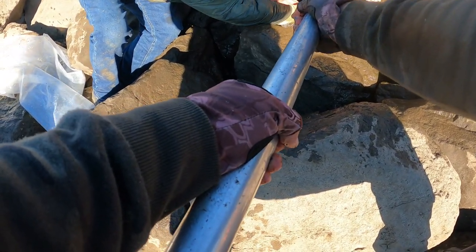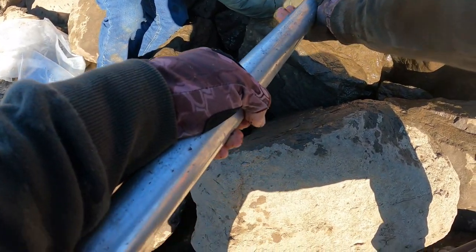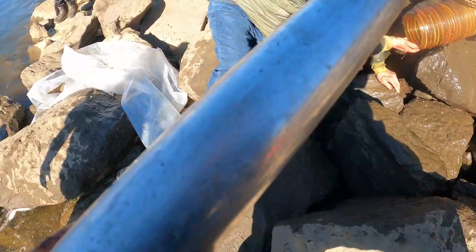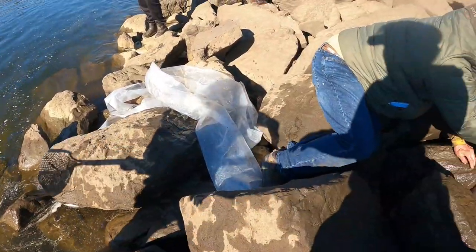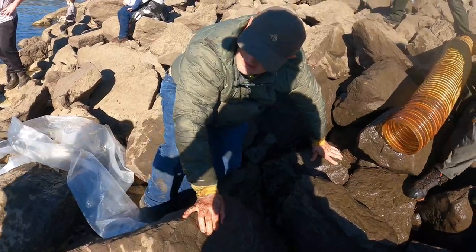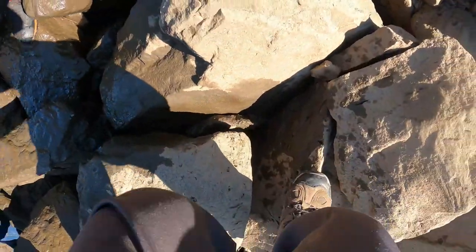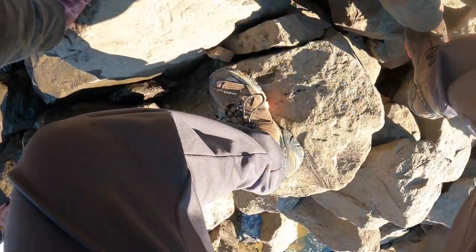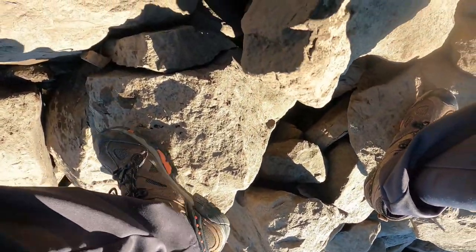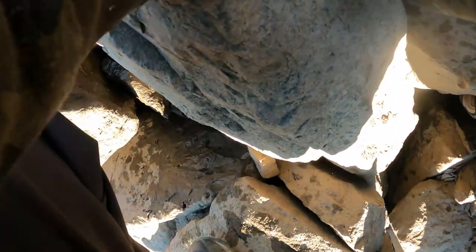We're supposed to be half water. That's all. Perfect. Yeah, go ahead and dump those. Thank you. Appreciate it. Thank you for helping out. Yeah, no worries. Usually it goes a bit smoother than that. There's more in there. I can't get them out because it's stuck pretty good in there. It's so beautiful.